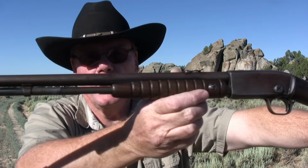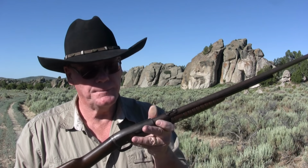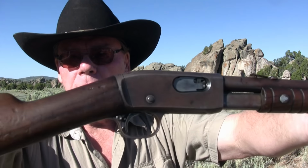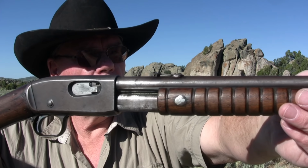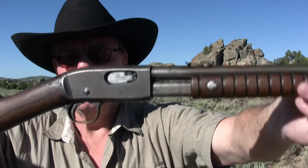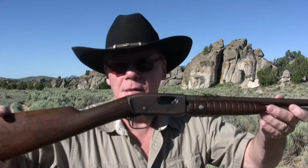Now this particular gun, based on a serial number and the bolt, I believe this was made about 1934, give or take a year. And I can tell you that the owner of this, she received it when she was a young girl living in Deadwood, South Dakota. So it's been in her family for many, many years. So we're going to put some rounds through it, have a little fun, and see how it shoots.